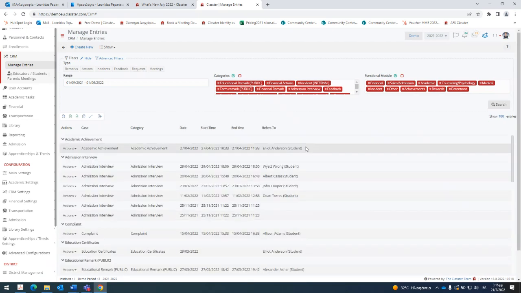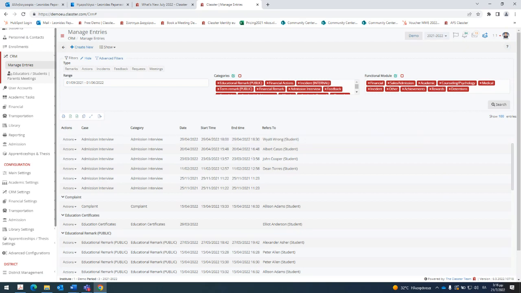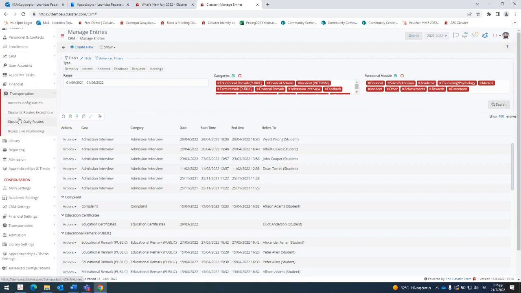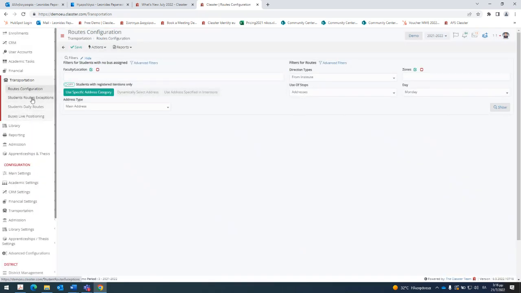And this is the new feature characteristic. Now, students, daily routes, the phone number. We have added the phone number under the student information, in order to have a quicker look at this data. And this is, sorry, student routes exceptions.